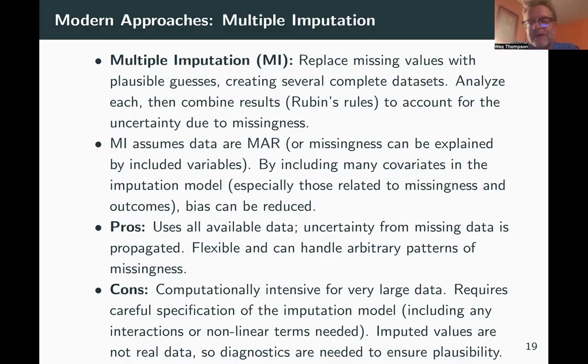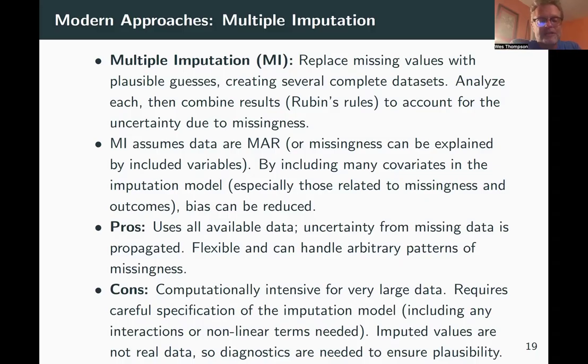So that's a kind of standard way of handling missing data when you have the missing at random assumption. Here you include covariates in the model that you think are relevant for the missingness. And if you have a good guess as to what those covariates are, and you include them in your model, then you can dramatically reduce any kind of bias that might result from the missing data.